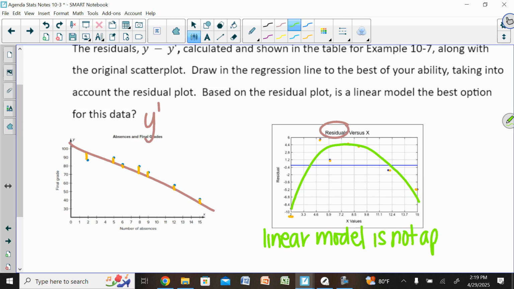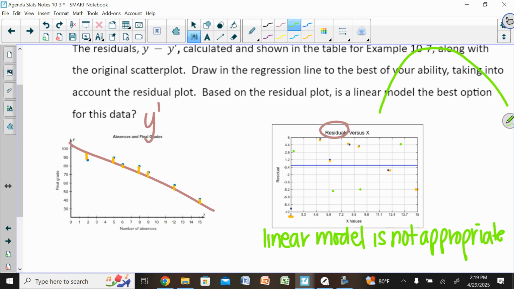It's not appropriate. So we spent all this time. If I had a few more dots, say I'm going to take this guy off of here. If I had a few more dots evening it out like that, I might be happy. It's pretty scattered, dots above and below, no real pattern, but otherwise I definitely see kind of a parabolic shape to that. So I am not sure that a linear model is our best option for this data. It looks pretty good, but maybe it's got some kind of curve.